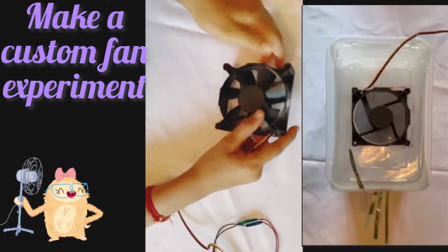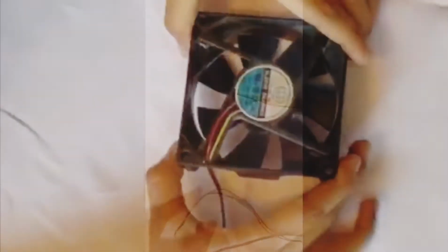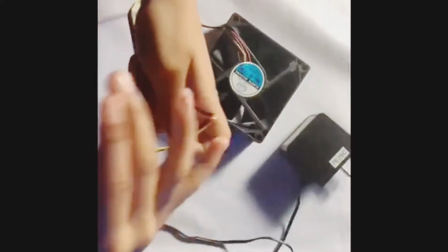This is a small fan that you can buy or remove from any old desktop computer. This is a simple power adapter, and it has got two wires. This is a simple fan, and it has two wires.